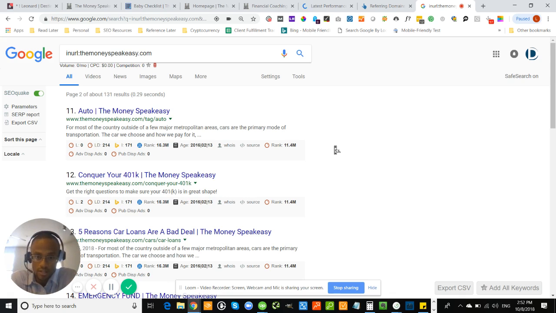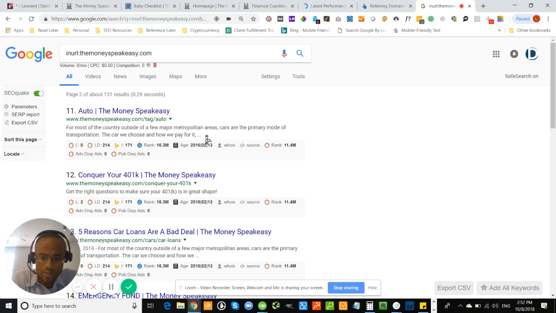Similar to your page titles, I also saw issues where the meta description was either too short or too long. Here's a perfect example of a meta description that is too long. You see how it ends with the three dots, the three ellipses. So you want to make sure that your meta descriptions are under 156 characters, and at least 70 characters.